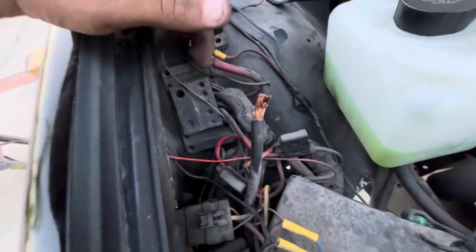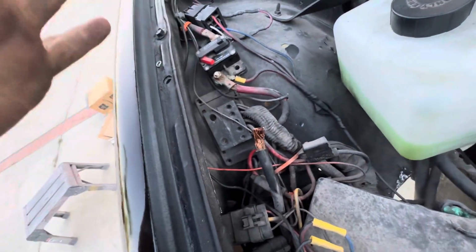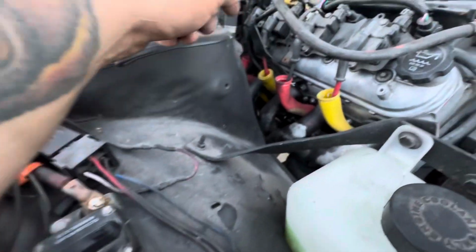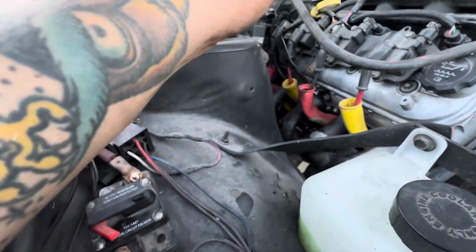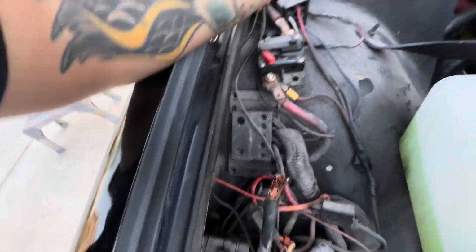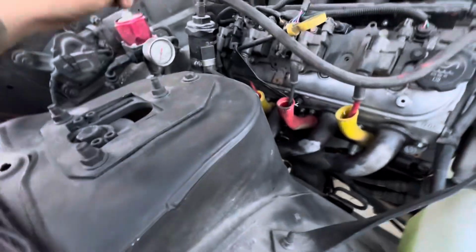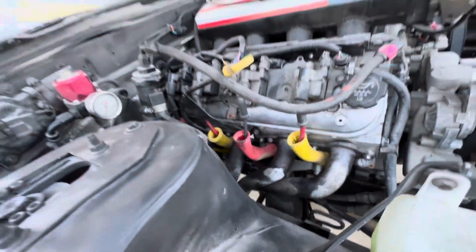So yeah, I'm hoping it was just this piece because this was the ground that goes right here. And right now I saw it spark and I looked at it and I saw it was loose and it was making a weird clicking noise. I think that's what was causing it not to start the first time, and then it was causing it to run badly right now too. So we're gonna fix this, put it back in and make sure that works, and then go from there and see if everything else runs fine, because I think that was the problem and we probably didn't have to do the starter at all.